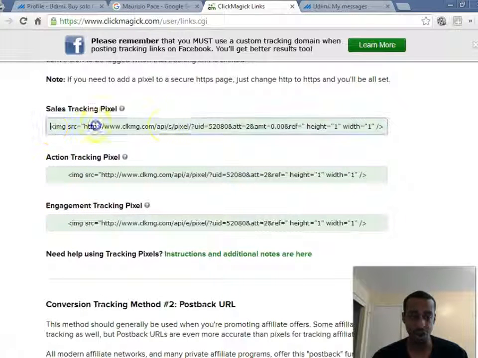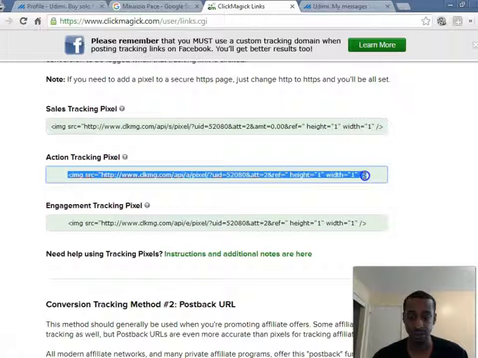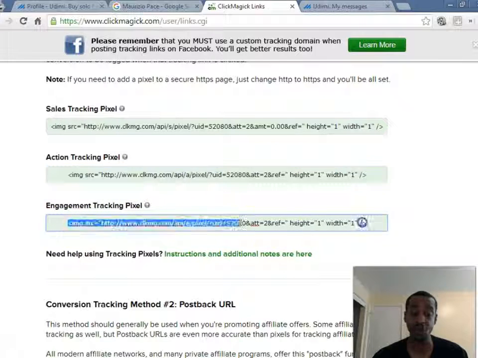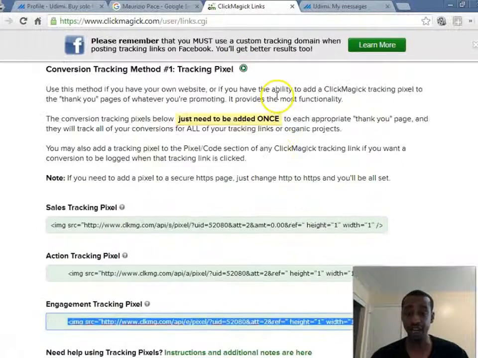Now this goes on the thank you page after the opt-in, right? I'm sorry, the action pixel goes on the thank you page, right after they opt in, okay? Now the engagement pixel will go on your sales page, because after the thank you page, it'll trigger the sales link right up above.